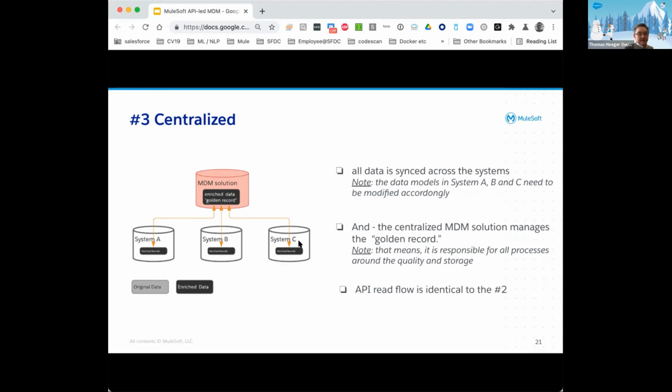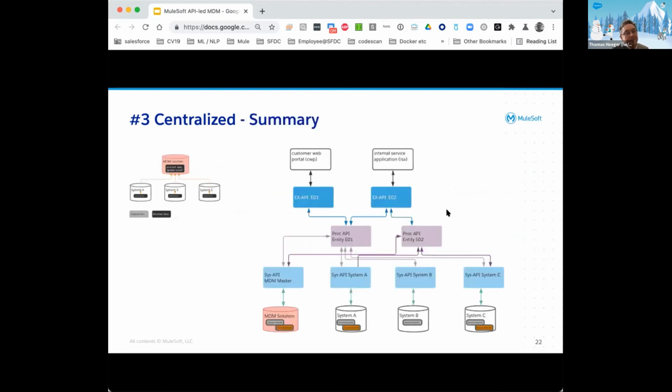In terms of the API approach, for reading, there is not a big change. And for writing, I can discuss it very easily in this flow. It's still the same as before, with the one difference that there is a need to really take care of the redistribution of the data back to systems A, B, and C. So you see the difference to the consolidation is not that big, but the relevant thing is we need to synchronize all data back here, and probably the hub, the master data management system, is the driver of this type of synchronization.